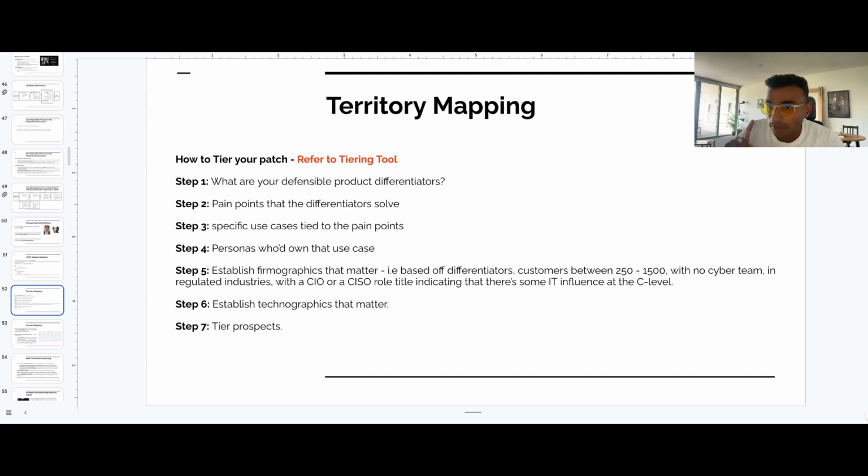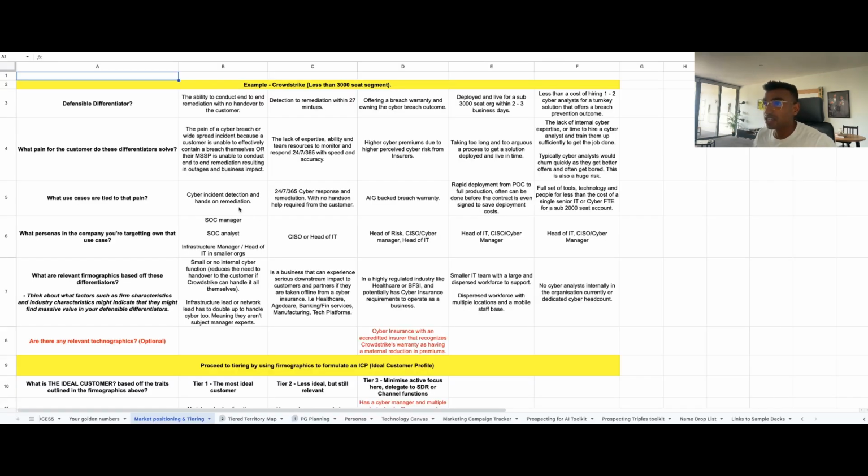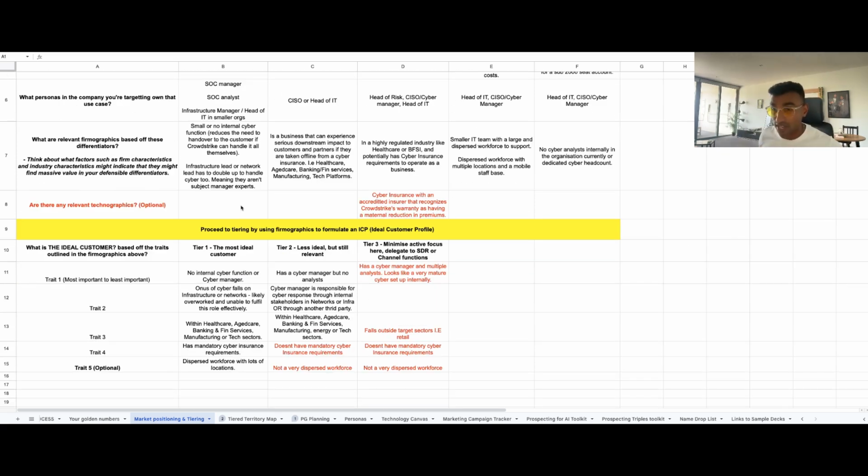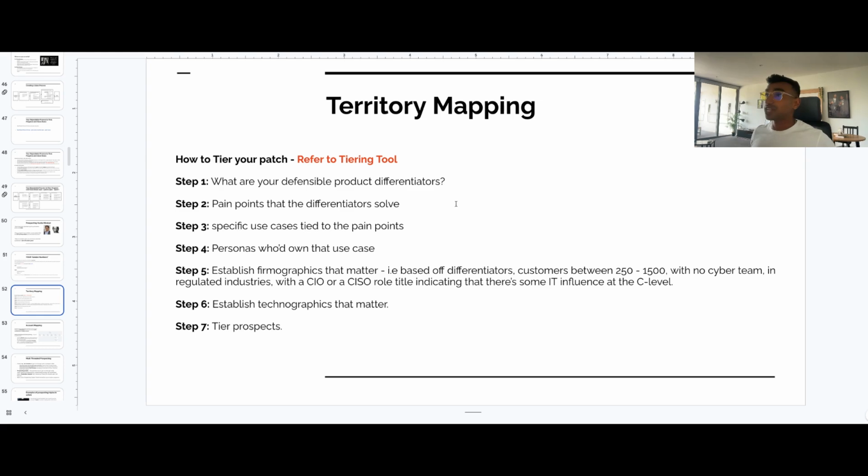Now, to make your life easier, I've literally mapped these steps out. These steps work because this is the exact framework that I used when I was at Gartner, CrowdStrike, and Zscaler. It is a little bit tedious, but it is the ideal process so that you have a great foundation to work off. So we're going to go through a couple of different elements, and I have a couple of tools that I've put together that can help you synthesize this and make sense of it, right? We're just going to dive straight into it, and if there are any tools, I'll make sure my team includes links below so you can access and use them, okay?